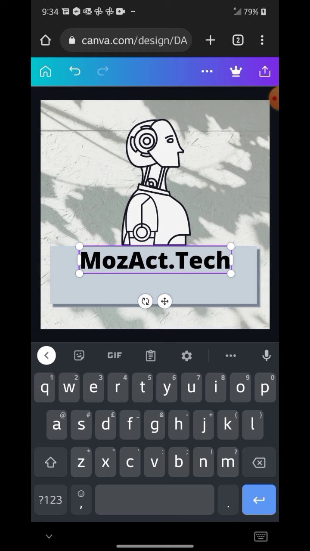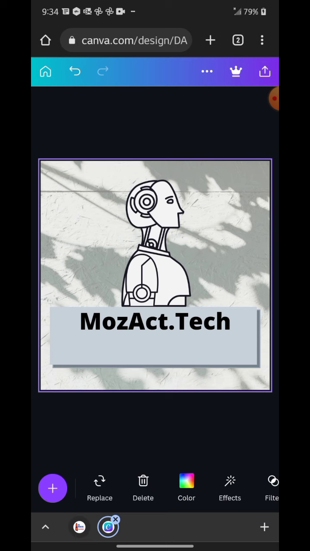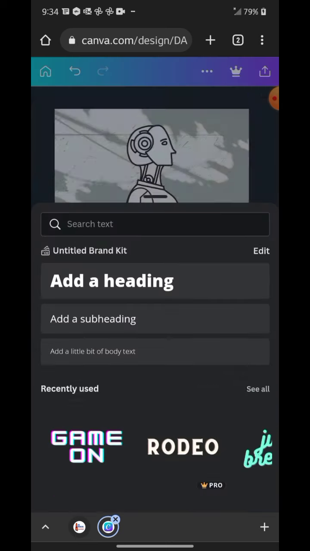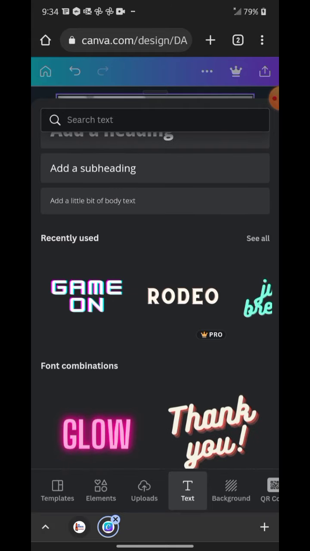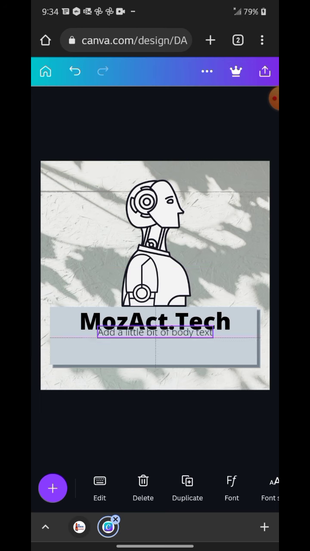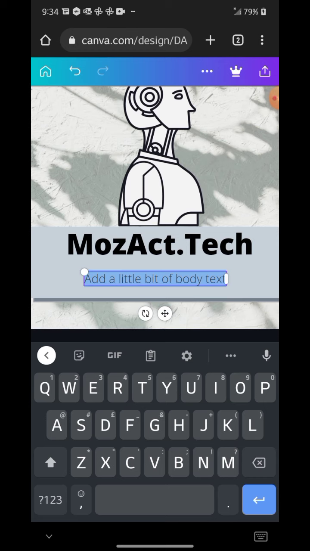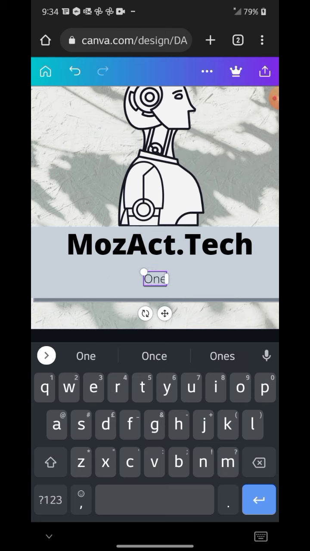Now there is another text that I have to add to it. I can come to the plus again, or I can duplicate it, but I'm choosing to go with the plus again because I want to use a different font. So I choose this one instead. Then I type: one student, one laptop.